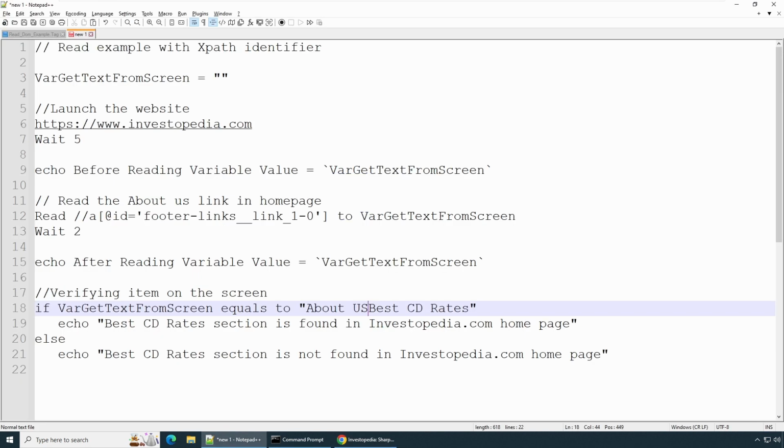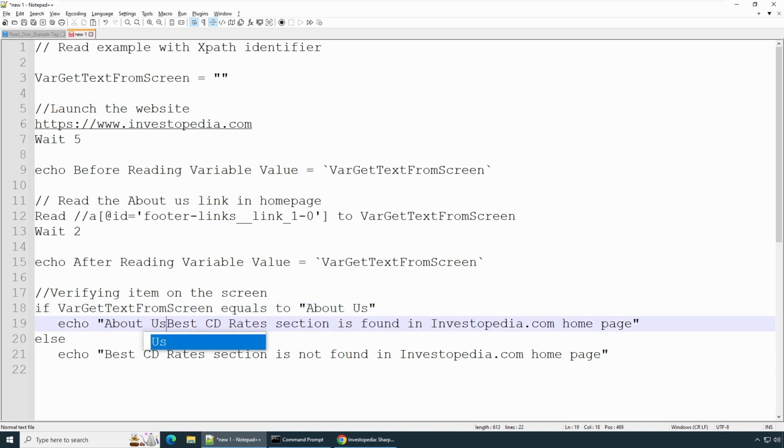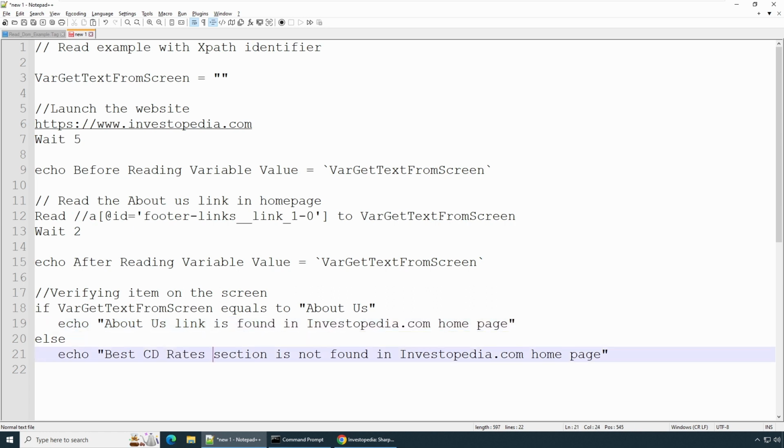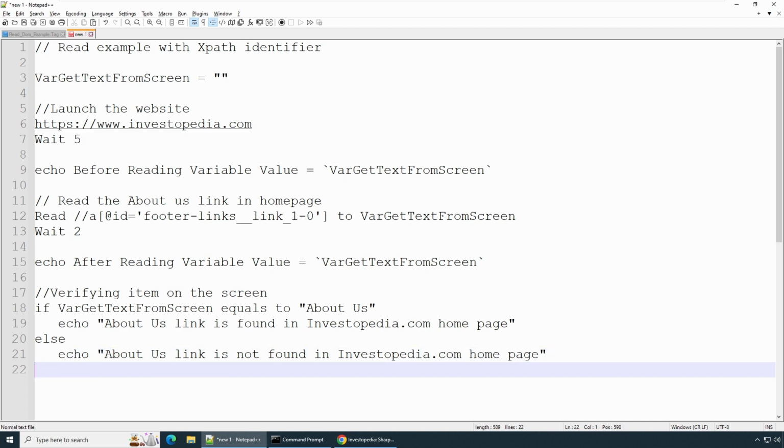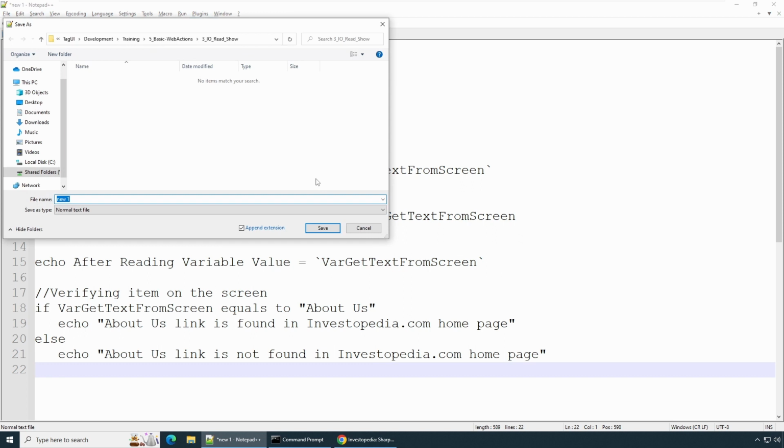Yeah, it is about s, small s. So we can say about us link is found on the home page, and about not found in Investopedia homepage. Let's save this and name it as read XPath example dot tag and save it.